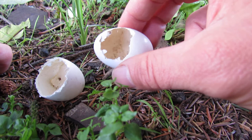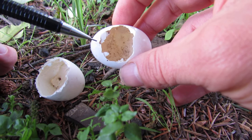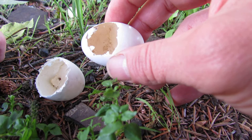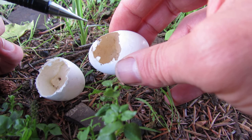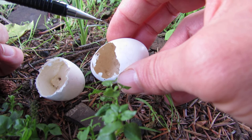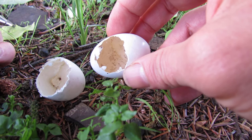Predated eggs will vary depending on the predator. On this one here you can see a hole in one side and some of the shell has been actually pushed inwards. Now this one the predator was probably a crow or another corvid. Mammals such as pine martens also eat eggs, but with a lot of mammal predators you're more likely to see puncture marks made by the canines, and these can be quite useful because you can use the distance between the canines to work out who the predator was.